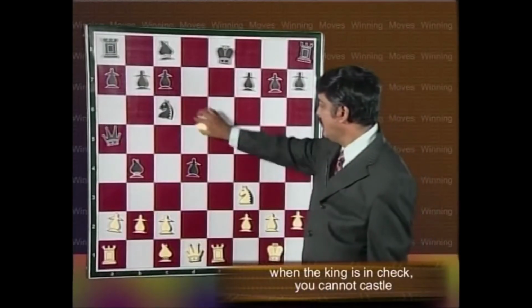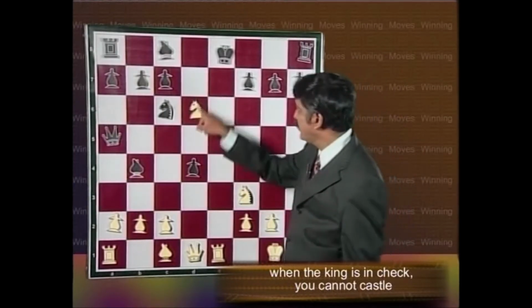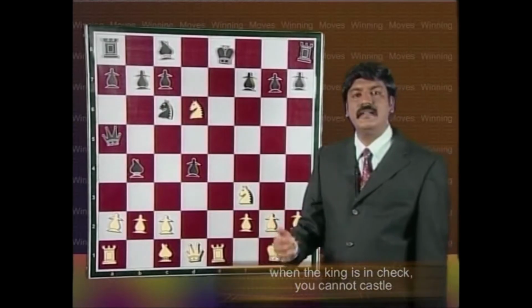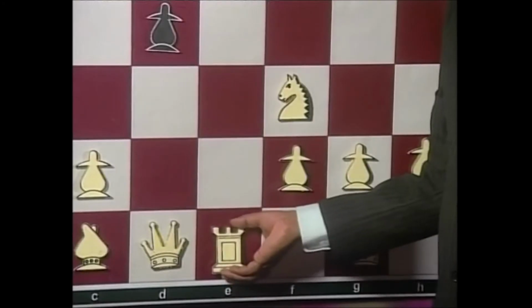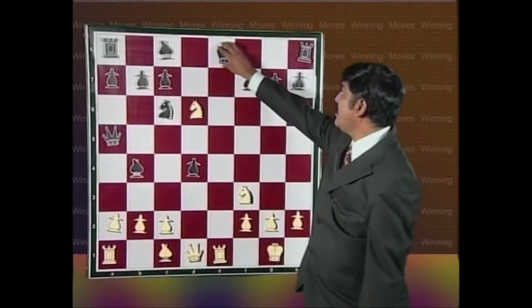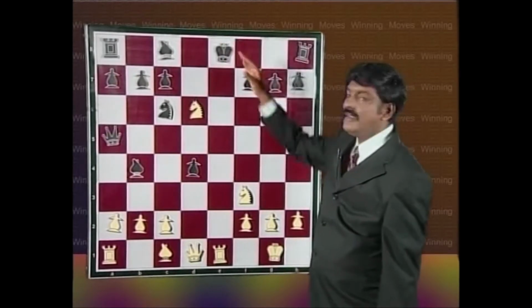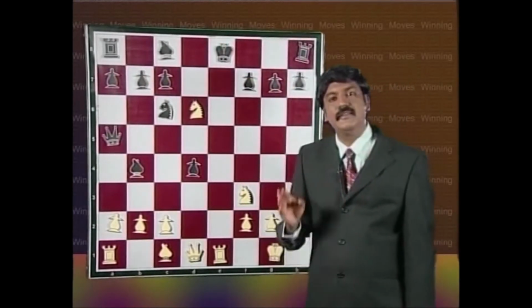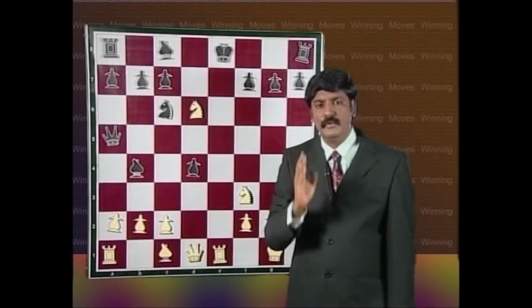Look here, you cannot cut this rook because this is a check there. So when you are under check, you may say, okay, let me cut one rook. No, there is a double check. Neither this rook nor that knight, because you are under check and you cannot castle. Hear me clearly, when you are under check, when the king is under attack, the rule is you cannot castle.